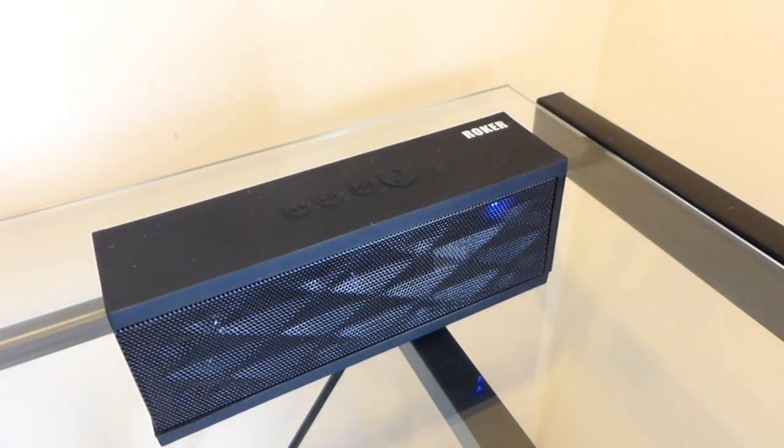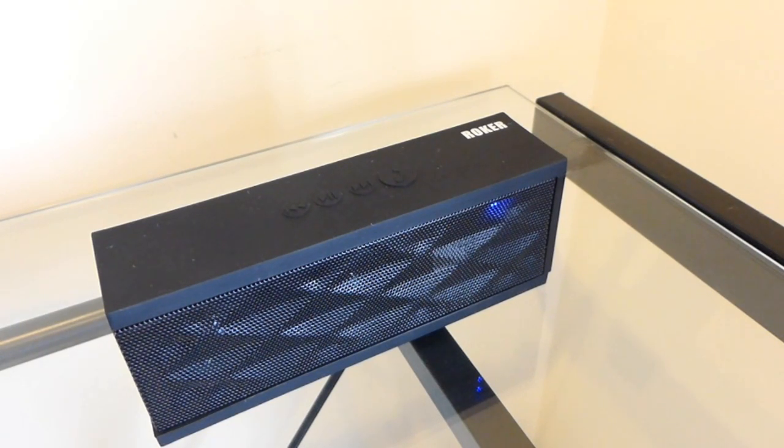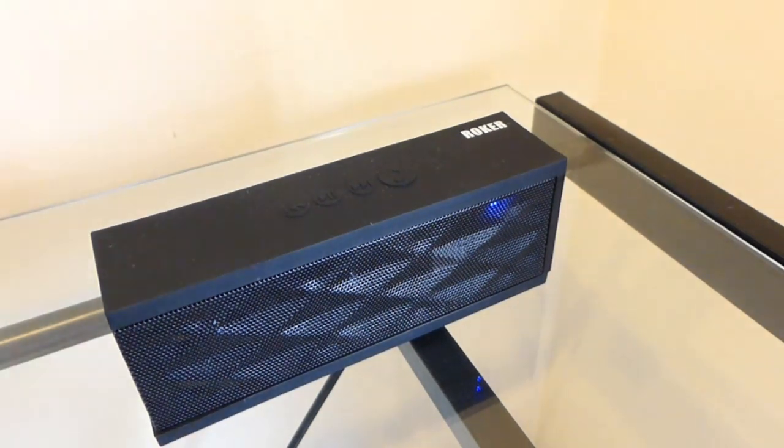Now we're going to talk about the pros and cons of the SoundCube. Starting with the pros: I like how small it is, it's a great design — it does look like the mini jam box, which I like. It's also very portable. I do like the all black finish, and there are other colors available. The only con I could find is I wish it could go louder. But besides that, if you guys are interested I will leave links down below. As always, catch you guys later.